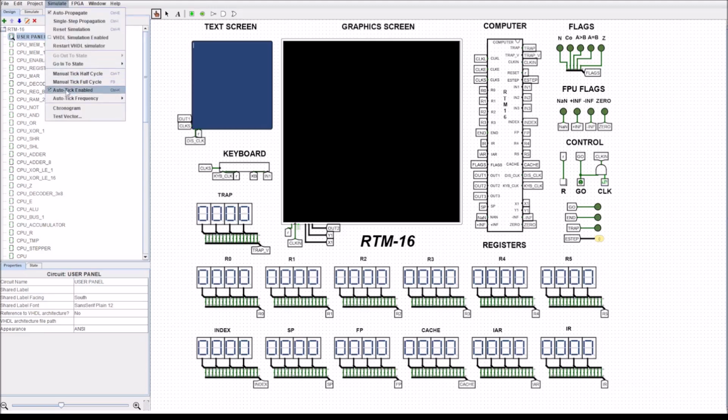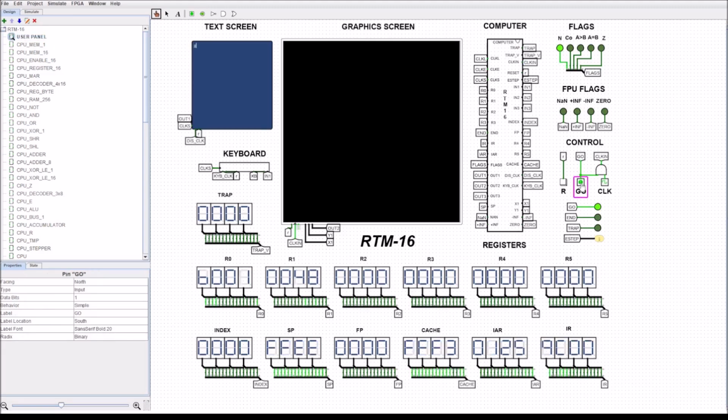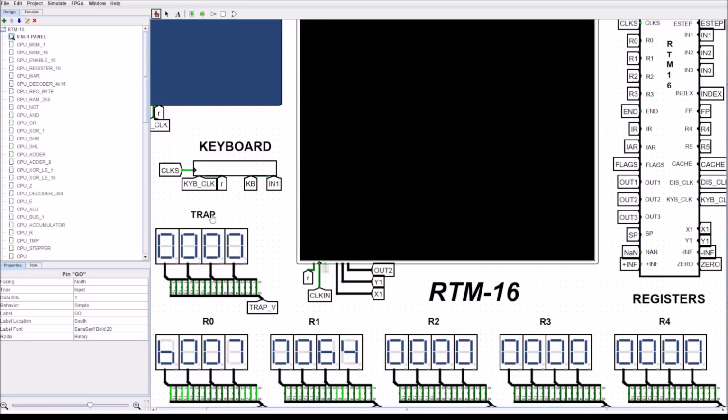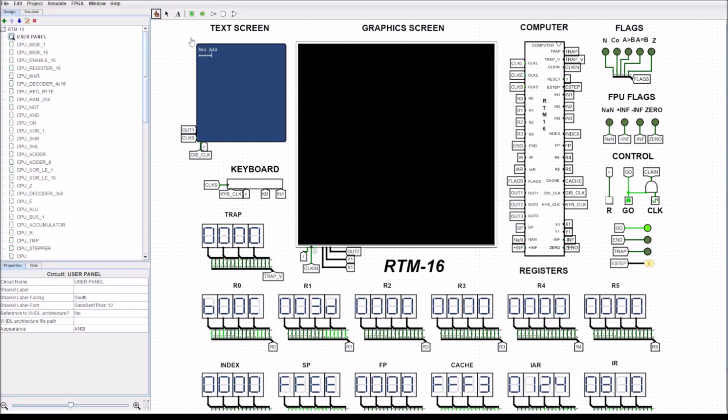So we don't need to come in here and adjust, stop the clock or anything. We just simply have to click on the go, and it's now running through the hex add, and you can see the hex add coming in here at the top. It's maybe a bit difficult to see, a bit small here. Okay, so it's running through, you can see that there. It's a bit awkward when it's actually still running the code. So I'll just leave it. It's running through the hex add just now.